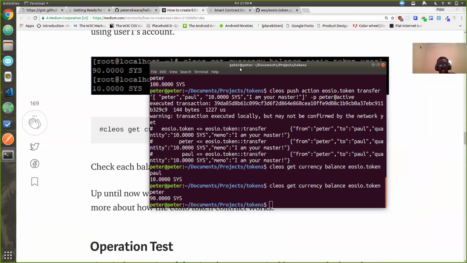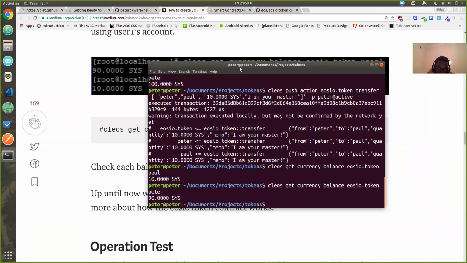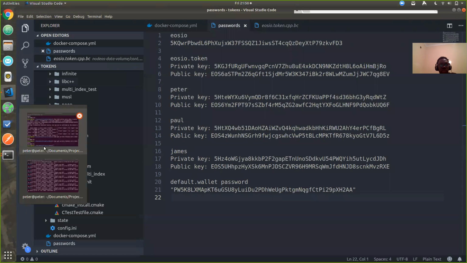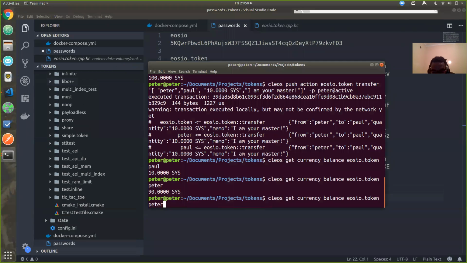You can still send the tokens. Let's try and send, let's say, 5 tokens from Paul to James. So if I'm sending tokens from Paul to James, just go back here. So the tokens are from Paul to now James. And the amount we want to transfer, let's say, is 2 SYS tokens.